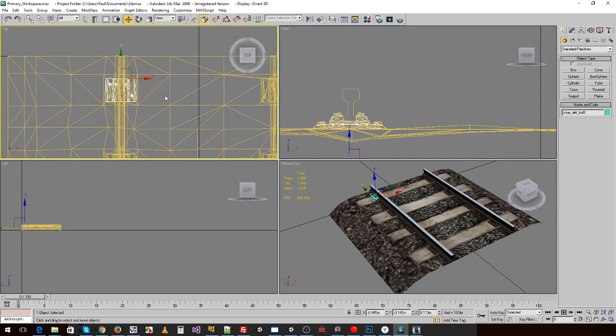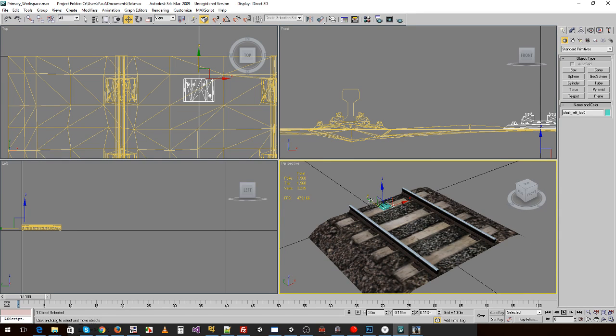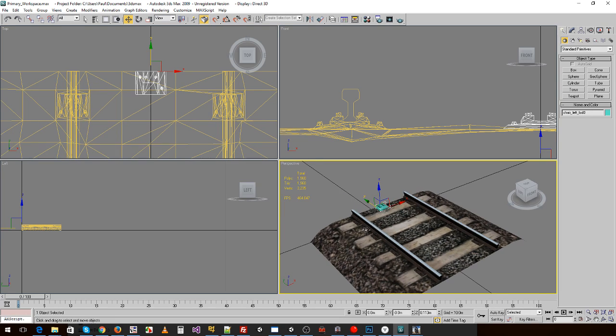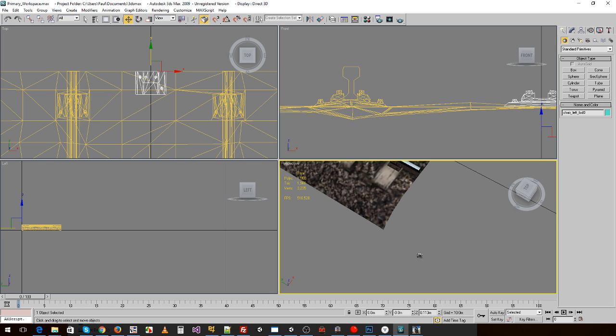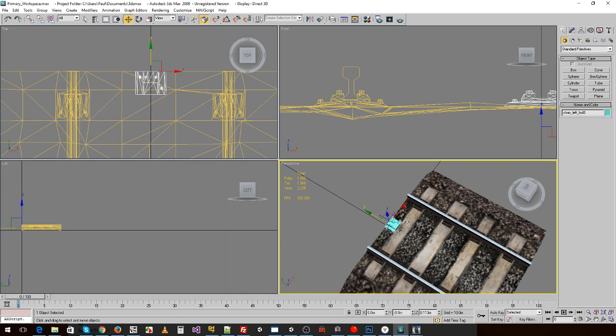Probably needs to be in the middle would help. Right. Come across. I'm not quite sure where we'll need to put that.